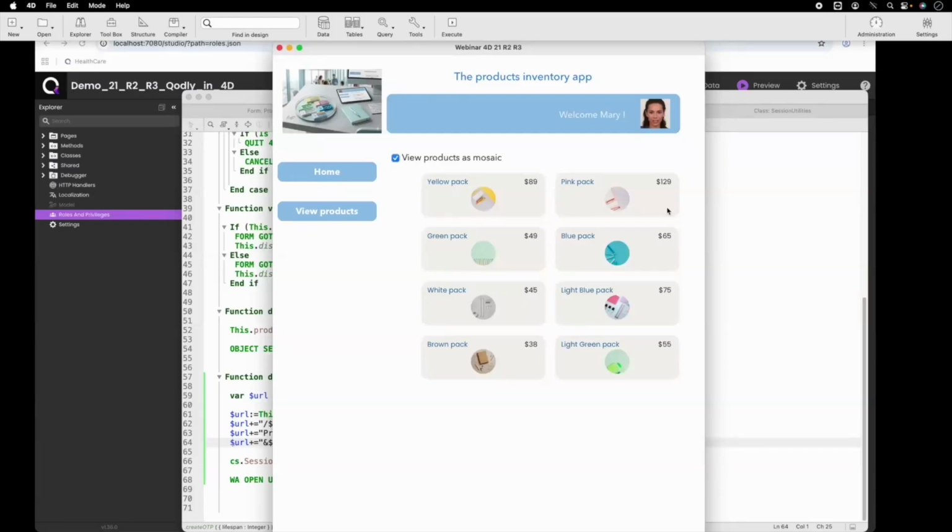4D Qodly Pro provides significant UI and design advantages and a highly modular roles and privileges management system fully centralized at the data access level, helping you protect your data and business functions from unauthorized access. This is something that is not available in traditional client-server applications. So don't wait any longer to start integrating Qodly pages into your applications because 4D Qodly Pro is 4D.